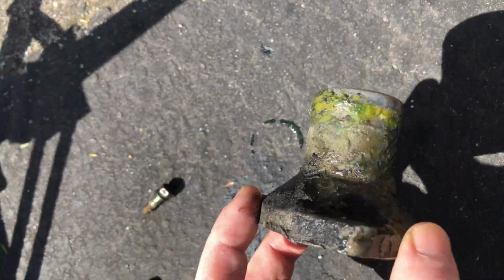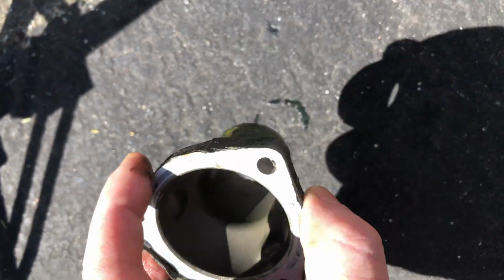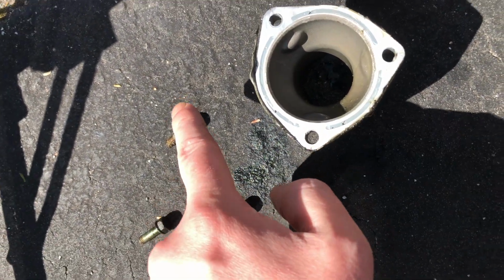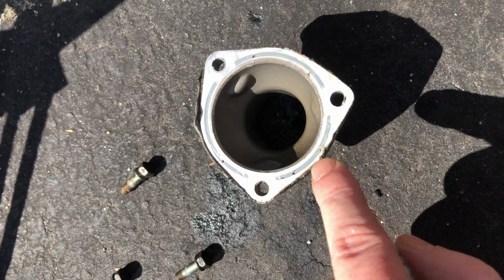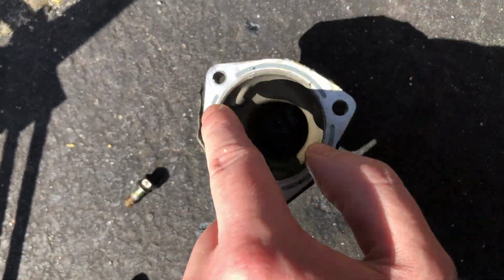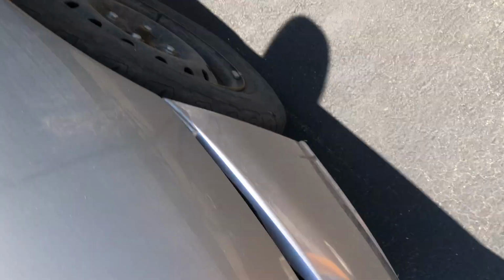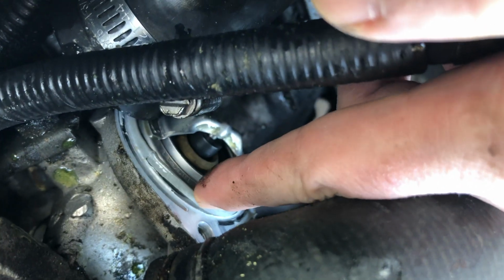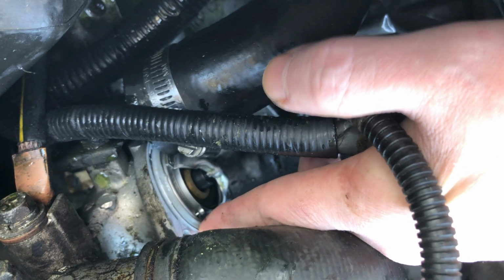This is the thermostat housing right here. That's what the hose was connected to. These are the three bolts that held it in place, and you can see there's like a little bit of residue of RTV. And over here is our thermostat with a whole bunch more RTV right here. It's like an O-ring made out of RTV, literally. Alrighty.